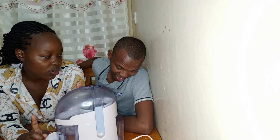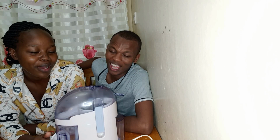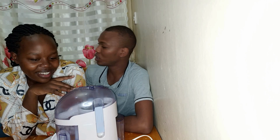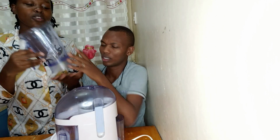Pineapple is for sweetness. So anyway, with this thing we tried to make a nice carrot juice and mango juice. First of all, it's messy, because of the carrots. In fact, I felt like it was broken, so we placed it away for some time, and then we have been using it. Its grinder works fine. It comes with a blender and some grinder, so we grind our pilau masala with them.